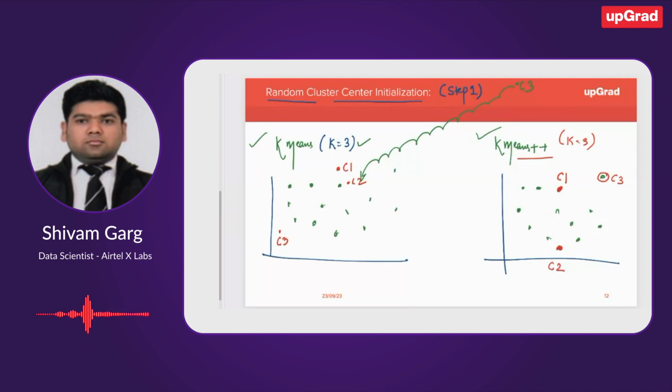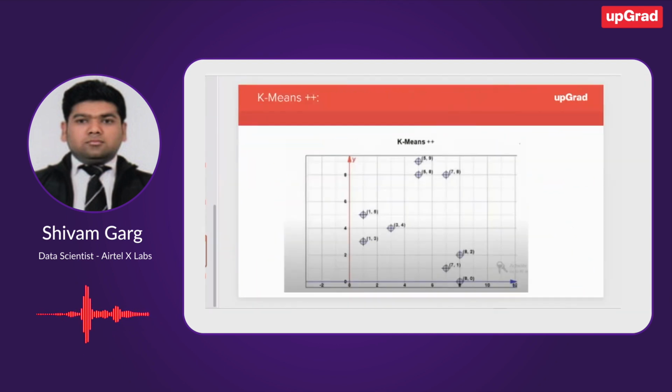So let's see an example if you want to see. See here. Let's say you have k equal to 3. Again, this 3 will be coming from your prerequisite only. Let's say there are 9 data points. We are having 9 data points. From these 9 data points, randomly, one will become your C1. Let's say randomly, this data point is selected as C1.